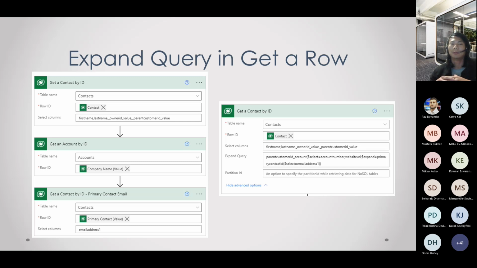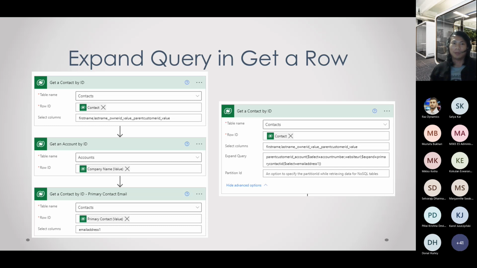Imagine the scenario where we have the GUID of the contact. We want to get the first name, last name, and we also want some account-specific information from the related company of that contact, and also the email address of the primary contact of that company.